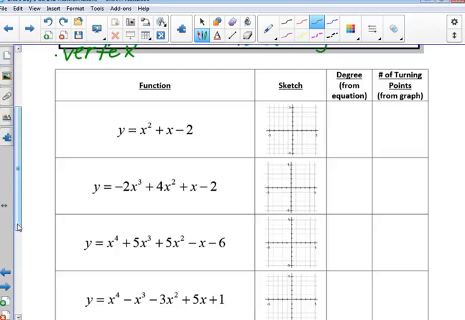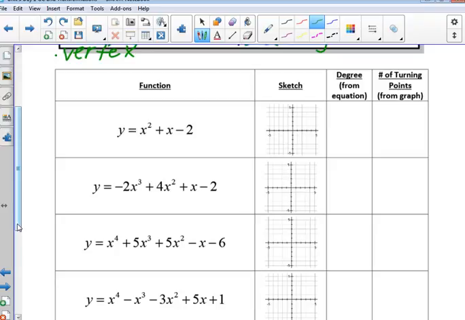One less than the degree. Okay, so like if the function is x to the second here, one less than the degree, so it should have one turning point. Okay, when they say maximum, it's the maximum amount. So if I have x to the fourth, the maximum turning points I could have is 3. I could have fewer turning points, and you'll see that in some of these. Okay, so this function, they want you to sketch it.